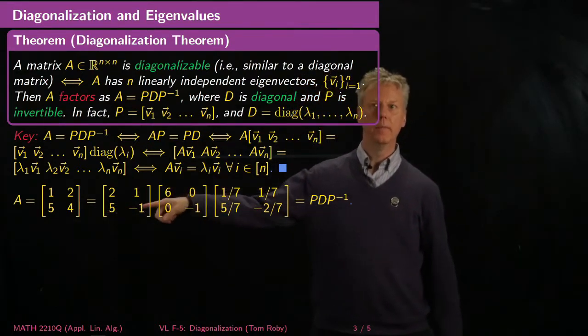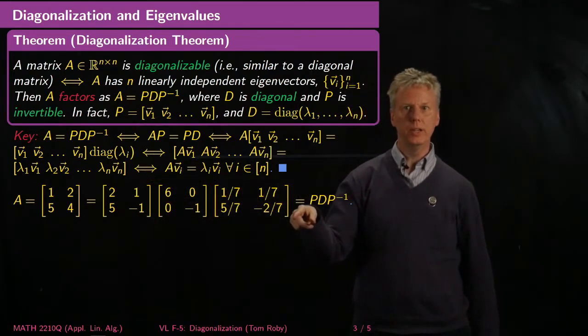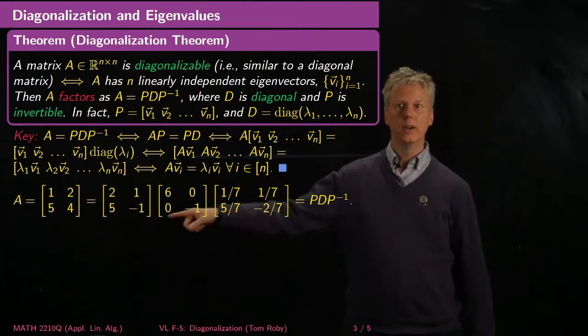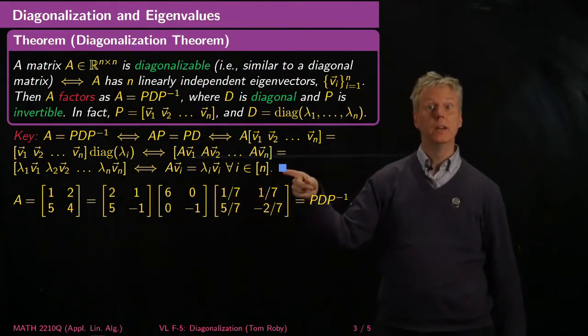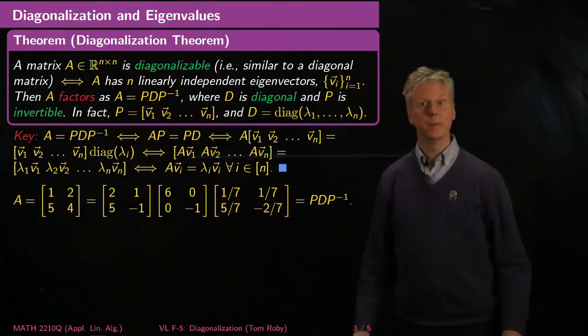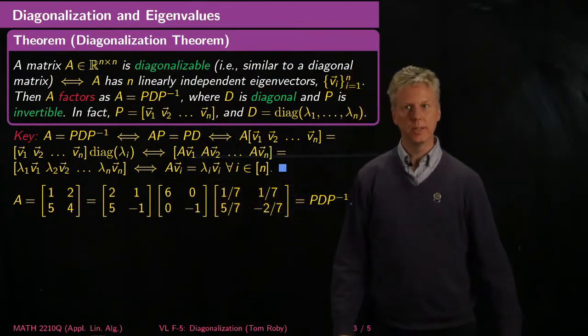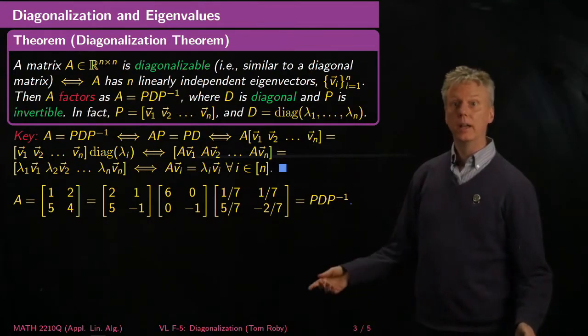I think that's what I've done here. If I switch this one, then I have negative 1 here and 2 here, but then I divide by minus 7, I get 1/7 and negative 2/7. On the other diagonal, I'll have negative 5 and negative 1 divided by negative 7, which gives me 5/7 there and 1/7 there. So I definitely have P, P inverse, and then this diagonal matrix in the middle. And we'll come back and look at it again in a minute.